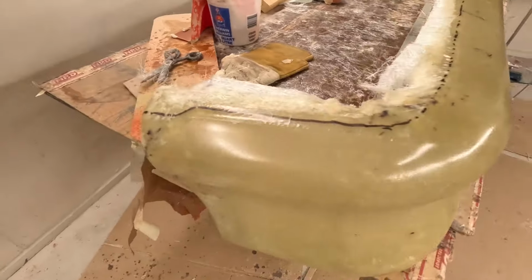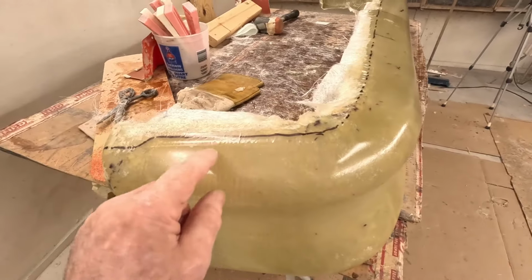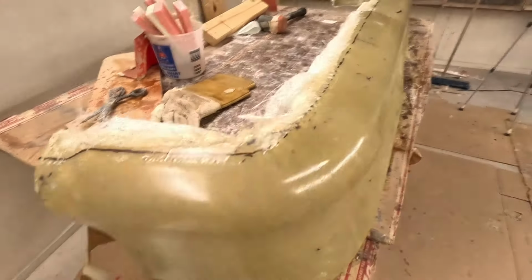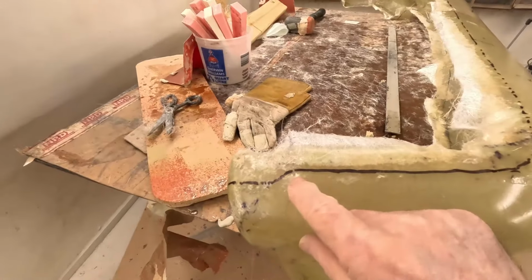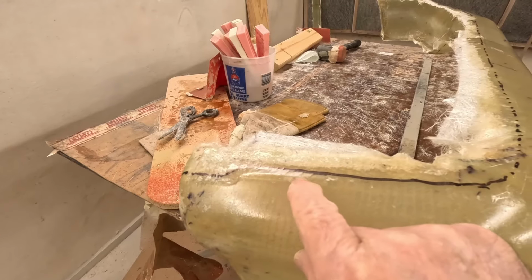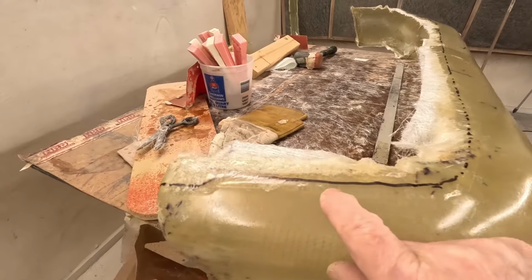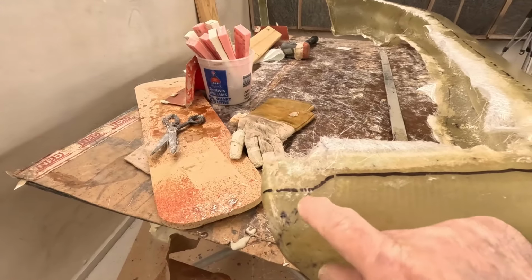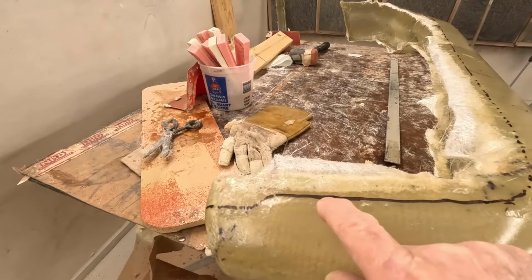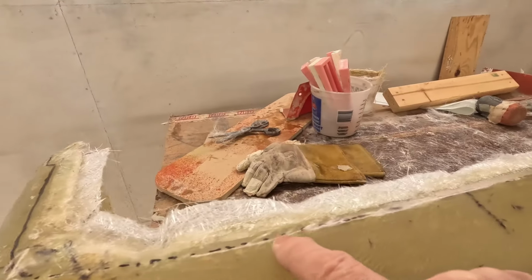Okay, there it is. I kind of wiped it down a little bit because that Pardol stuff will kill the Sharpie. Just want to clean it up a little bit. I'll wash them later. But you can kind of see, I don't know if it'll pick it up or not, but you can kind of see right there is the line from the edge of the mold for cutting. So I'm going to cut it bigger than what it has to be. I'm going to try to get right on this line pretty close.